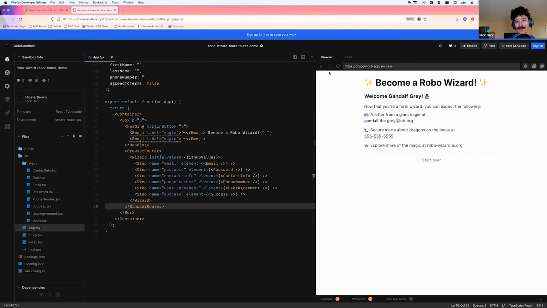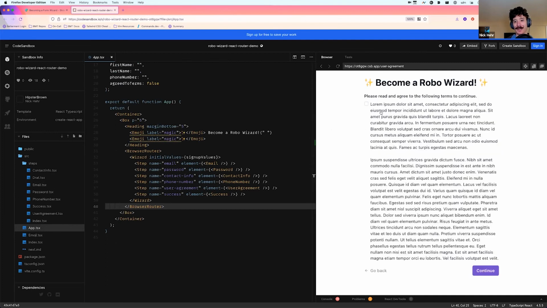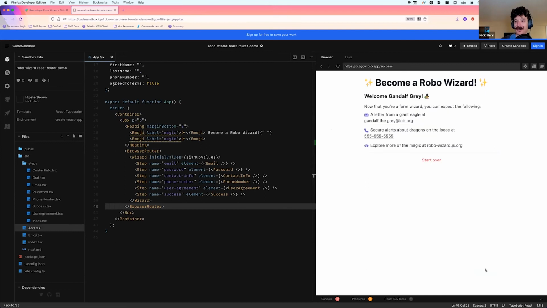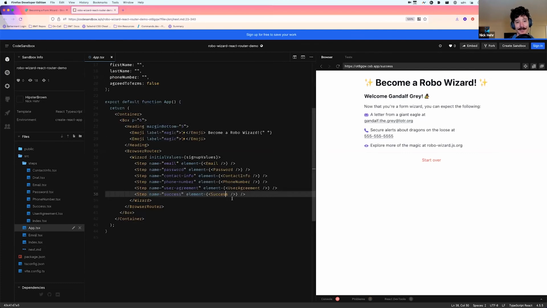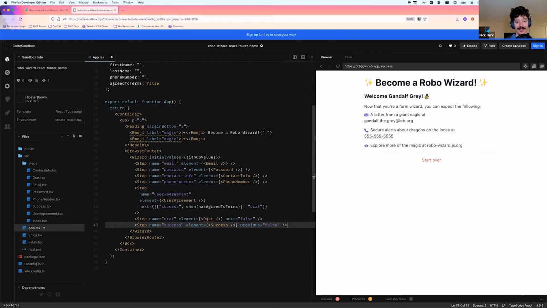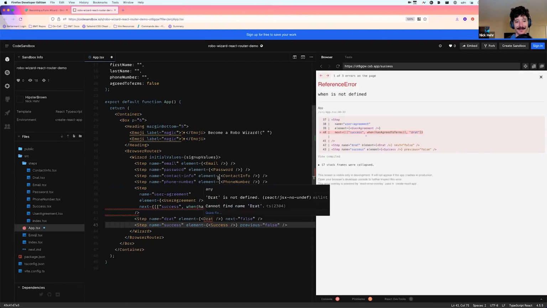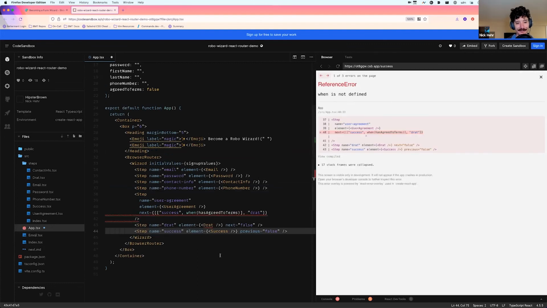But if I were to go back here and I don't agree to these terms, I can still continue forward. Let's change that without touching any of the steps themselves, but just affecting the wizard composition here. So I'm going to grab some pre-created, you're seeing a peek behind the magic of demos, pre-created step logic here. I'm going to override these two and add in an extra drat component that I've created as well.